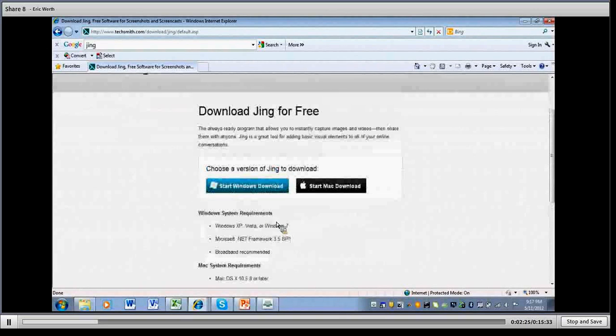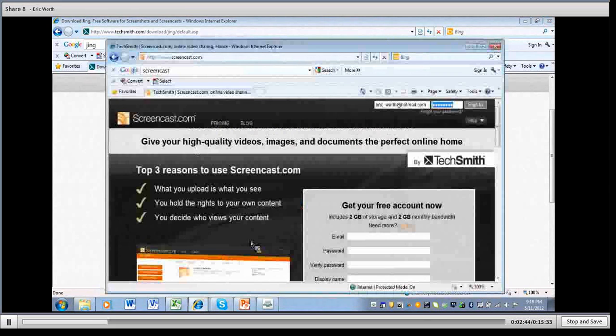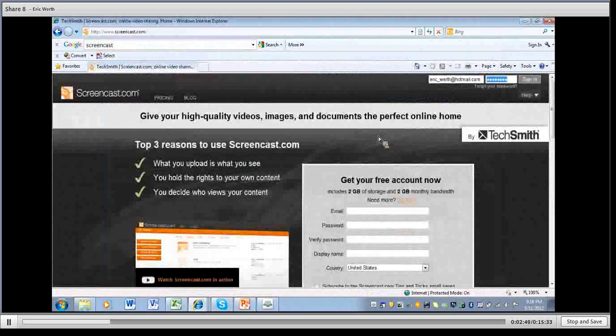After you start the Windows download, it will be a standard download process. At the end of the download, it will tell you that you need to put in an email address and a username and password. What that does for you is create a Screencast account, and we'll come back to Screencast in a little bit. But Screencast is this particular site here, and what Screencast basically is, is where videos or images you take are kept online. You can see in here that you get 2 gigabytes of storage and 2 gigabytes of bandwidth each month for free, and you can certainly buy more if you need it.